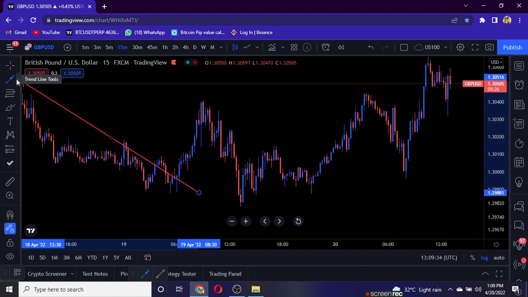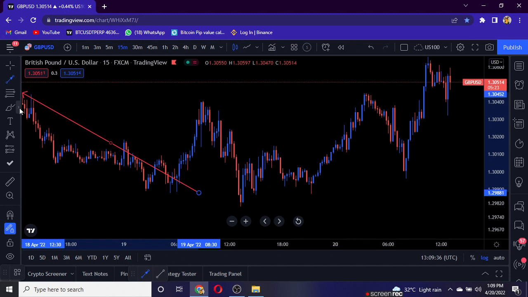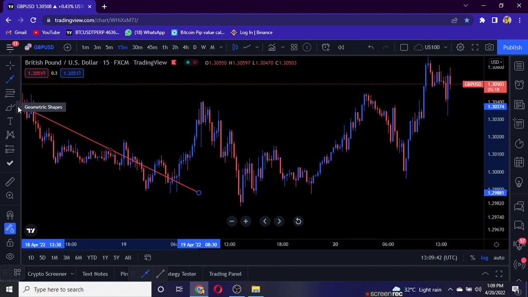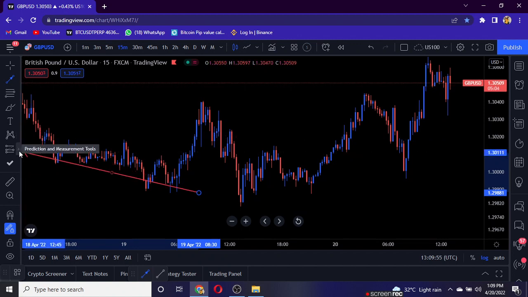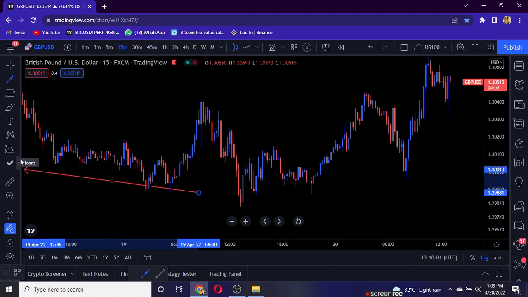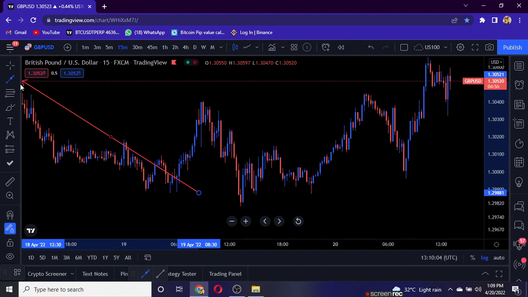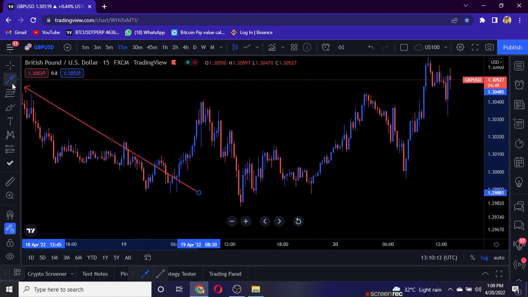We have the trend line tools, we have the Fibonacci tools, we have the geometric shapes, we have the annotation tools, we have the patterns, we have the prediction and measurement tools, and then we have these icons. You get it? So don't worry about them. We are not going to need them. We are going to need just a few of them, and then we move on to the most important things. Now, the first thing we are going to talk about is the trend line tools.